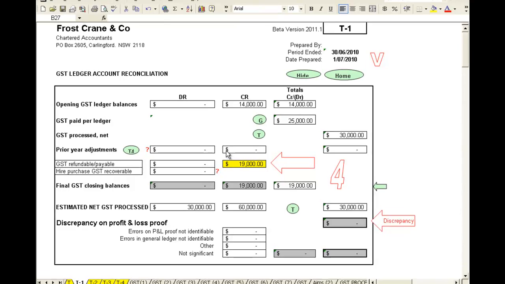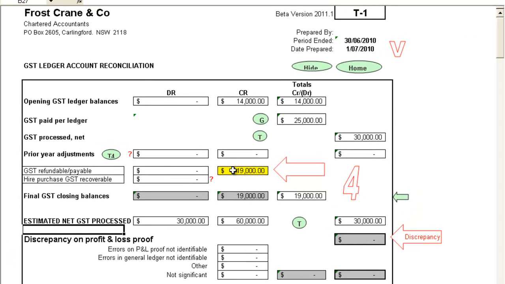Say, for example, the GST actually was, instead of 19,000, it was, say, 18,000. You can see that that will give us a net GST processed amount of 29,000. Our estimated GST processed is still 30,000.